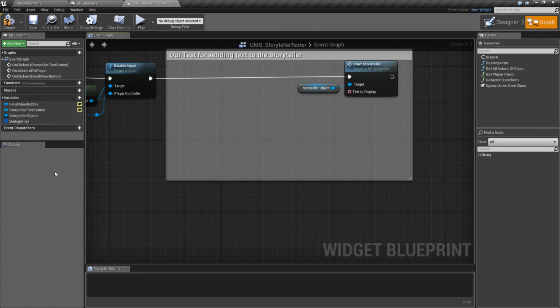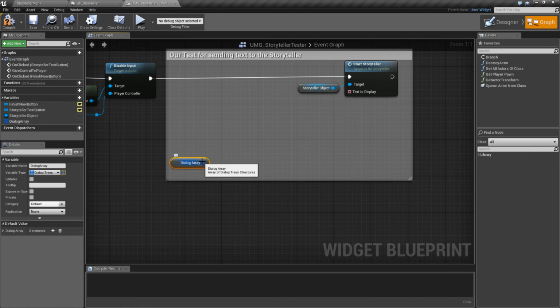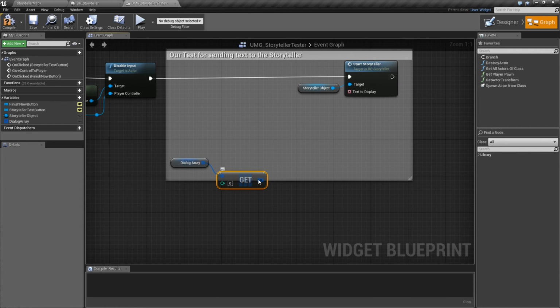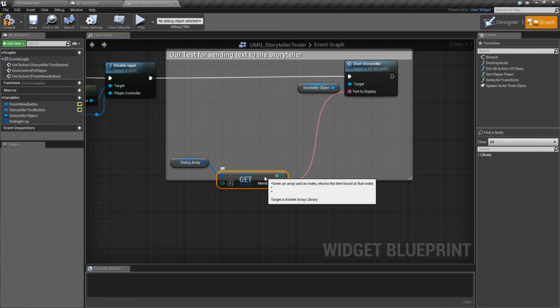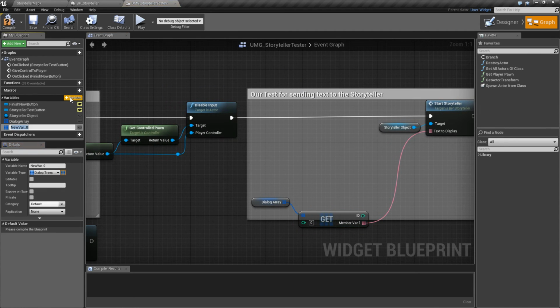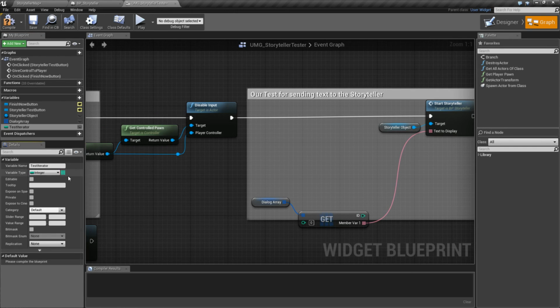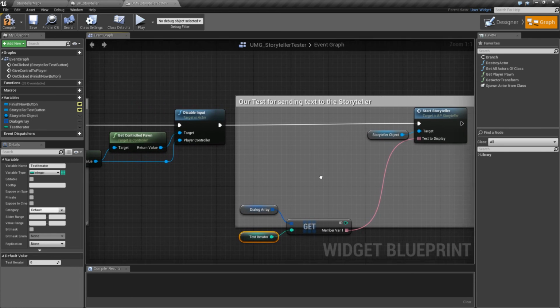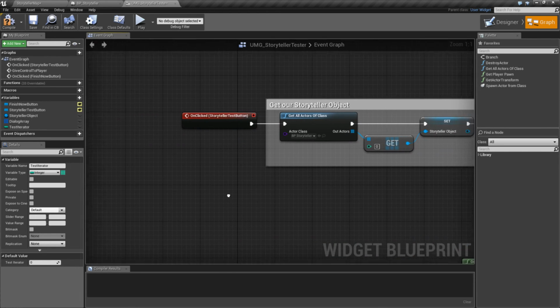So we could grab our dialogue array. We could get 0, split it out because all we care about is that one. I guess we could get by ID. The ID is probably going to match. We don't even need an ID. That was silly. We just wanted something full of arrays like that. So we'll do something like this, and we'll do test iterator. We'll call this an integer. Bam, like that. And we'll plug that into there.